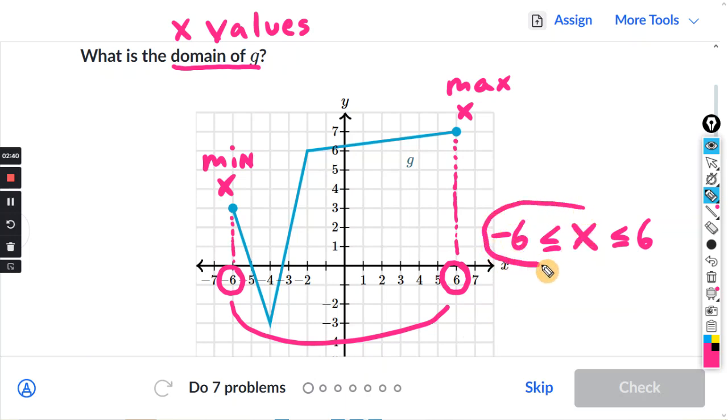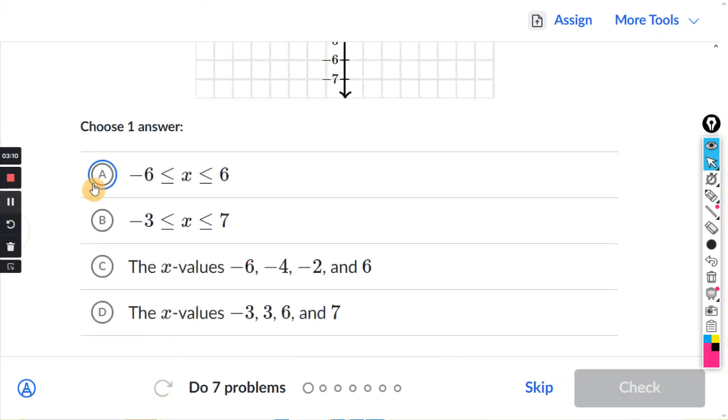That's your answer. There's a solid dot on the 6, so the 6 is included. It's equal to 6. There's a solid dot at -6. X equals -6. So it's also equal to -6, and it's all of the values in between. This is considered continuous because you can draw this without lifting up your pen. That's why it includes all of the values in between those two. 6 to -6.